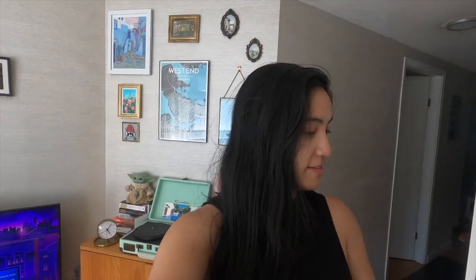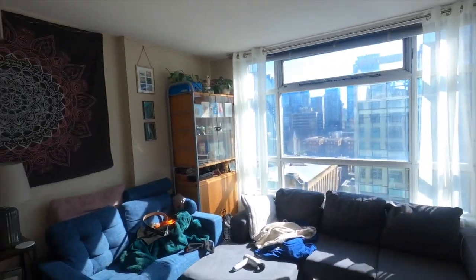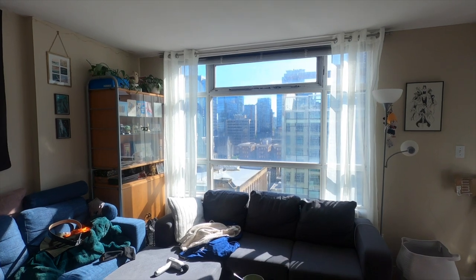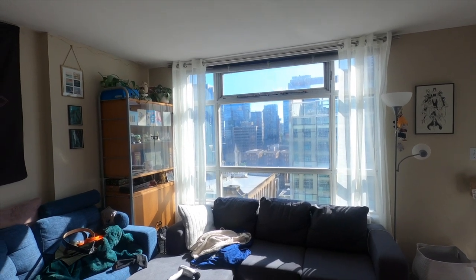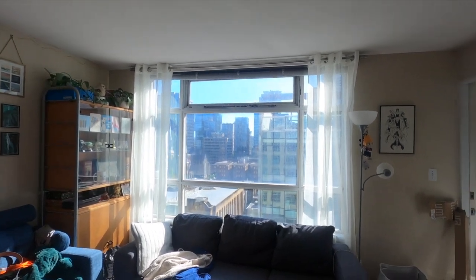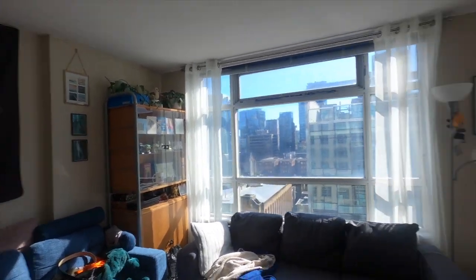I don't work again until Tuesday, so this is great. I wanted to show the curtains during the daytime. This is how bright, beautiful, and airy it looks when it's fully open like this, but it is way too hot for that at this specific point in the day. I think during the winters or other times we might be able to leave it open for longer, but right now this is all the brightness it brings in.